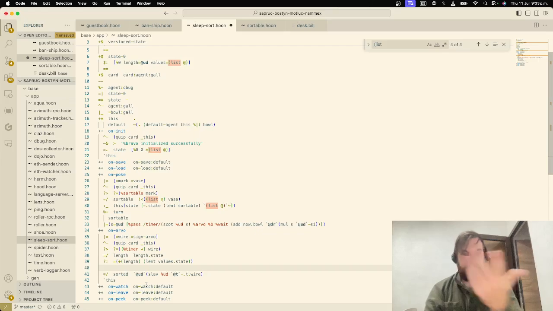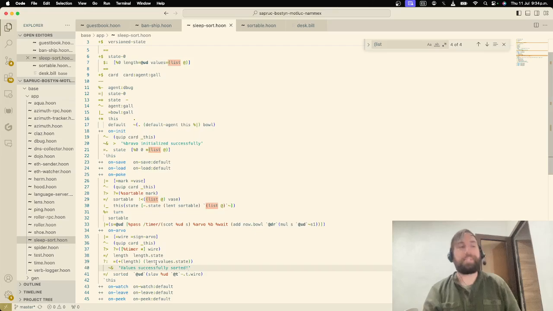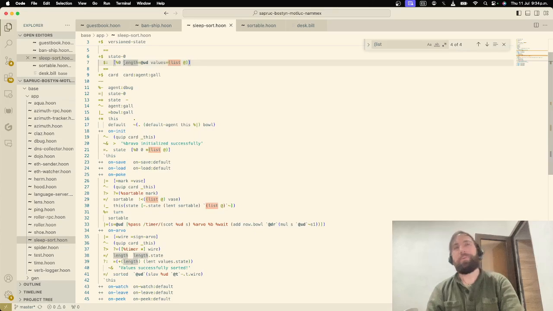That means we're done, right? And that's when we'll sigpam, values successfully sorted. If this were a more complicated program, here's where we might send a poke or a notification into landscape and be like, your values are sorted. And then set complete to true. We'd have a loobean in here where we would set it to yes, and then some app would know that if that's set to yes, these are all the sorted values.